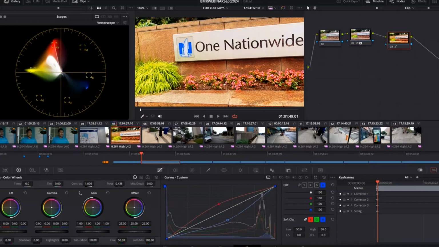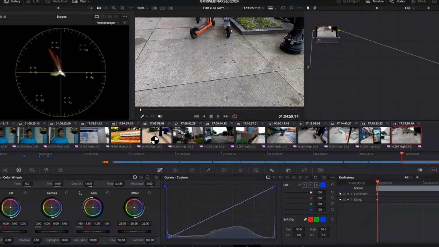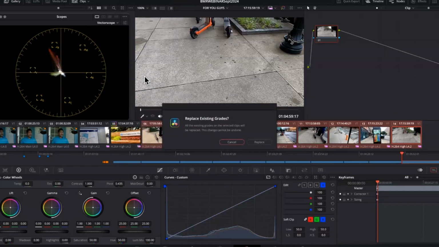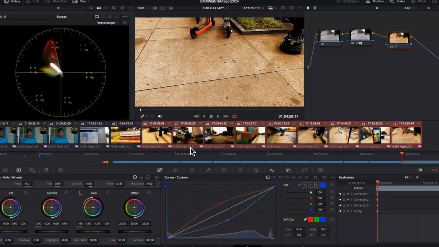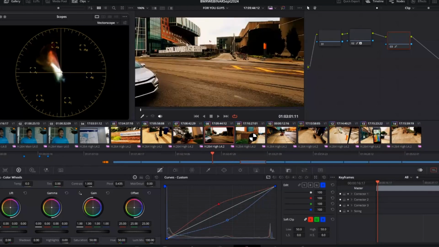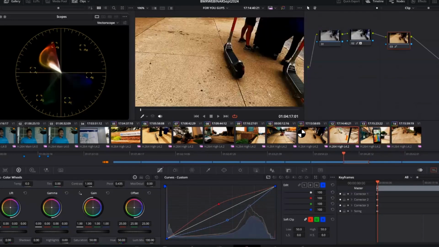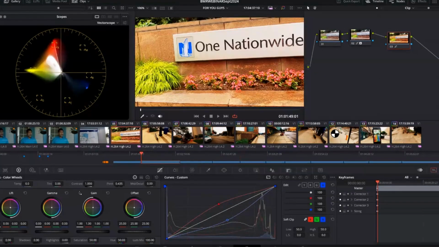So now, if I would like to apply it to all of the rest of the guys, this is the coolest thing. I select everybody else. I would like to make this adjustment, which is on 5, apply to 6, 7, 8, and so on. Watch the scenario. Right-click, apply the grade, and now all of them replace existing base. Yes, there we go. So everybody is now that nice. All the concrete is now brownish because it's a beautiful brownish thing. That's easy, right? So that's a cool one. If you knew this, this is cool.